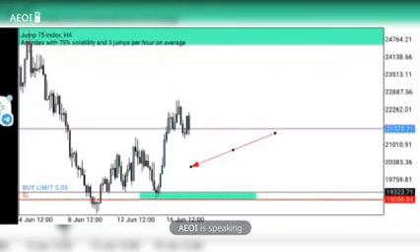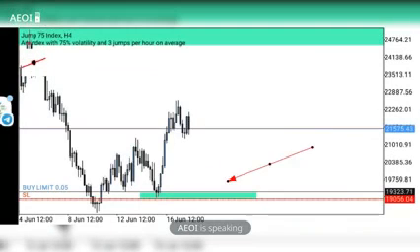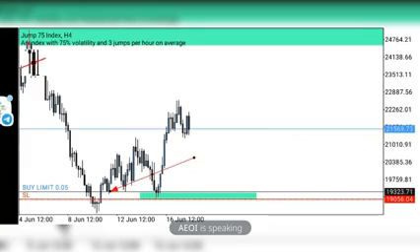Is that clear? Now, let us read this structure. This is a low, a high, right? A low, a high. This low was tested by this place and created another high. Is that clear now? Then most of us are planning to buy from here and price took us all out. Is that clear? And when you are buying, I've told you, buy with structure.